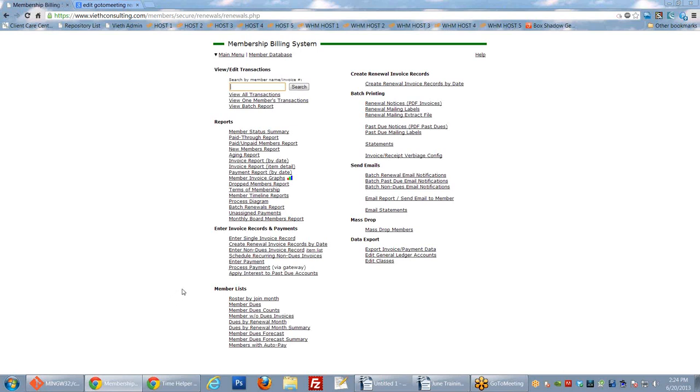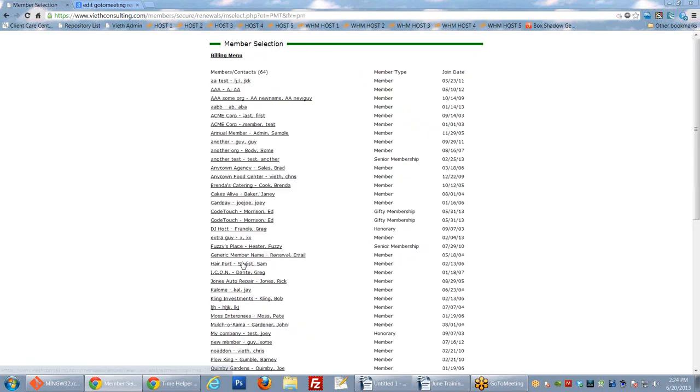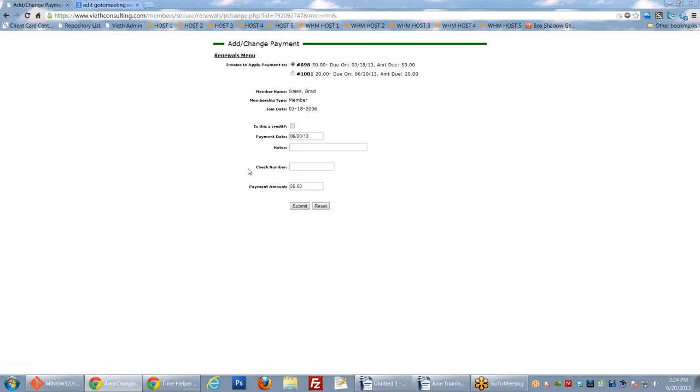That information will be created by itself. If, however, somebody pays with a check or a money order, the system is not going to be able to know that. So you're going to have to manually enter that payment in. And that's where this fifth option down here comes into play, the Enter Payment button. If we click that here, we get a list again of all the members. So again, I'm going to want to click a member, and I'm going to want to apply payment directly to that member.